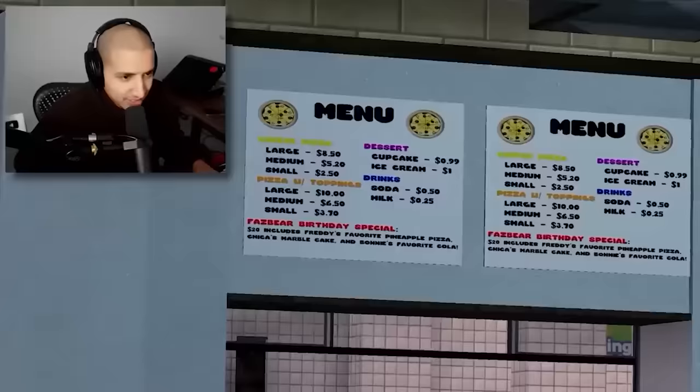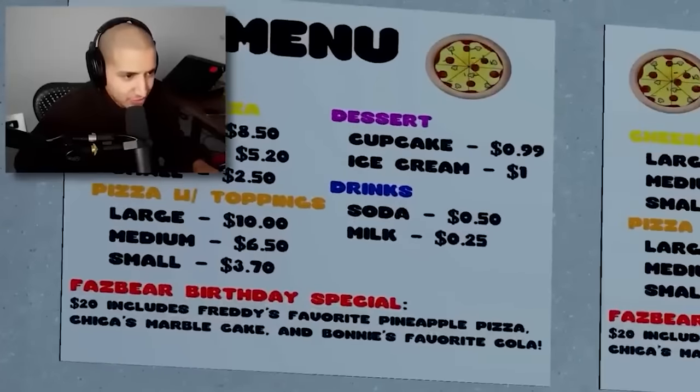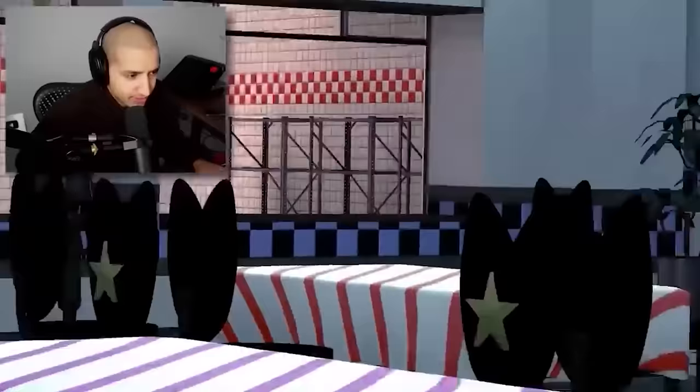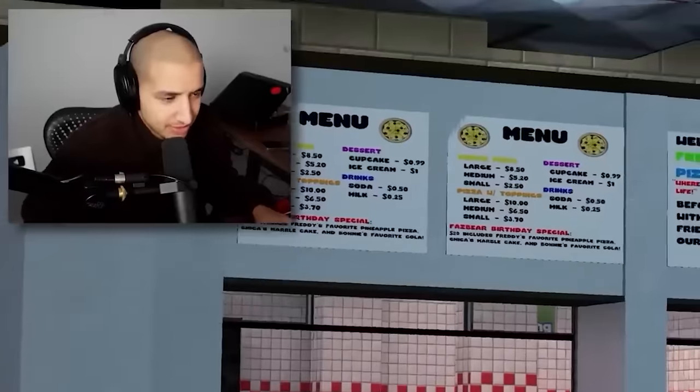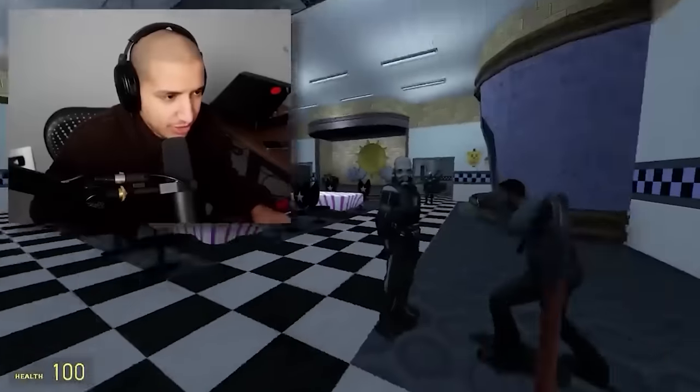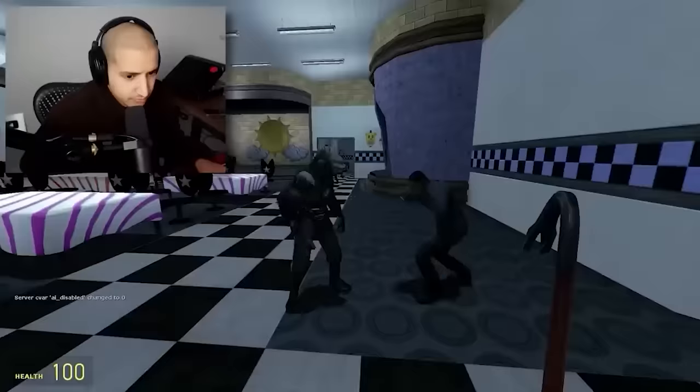All right, guys, check it out. They got a menu up there. They got large cheese pizzas. They got dessert. They got pizza with toppings. Yo, the smalls is kind of cheap, bro. How small you think it is? Boy, that's probably like the size of a thumb. And, ooh, why do they got so much security here? You work here because if so, I'm just saying you're booting.